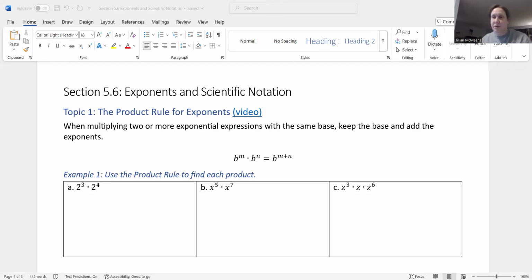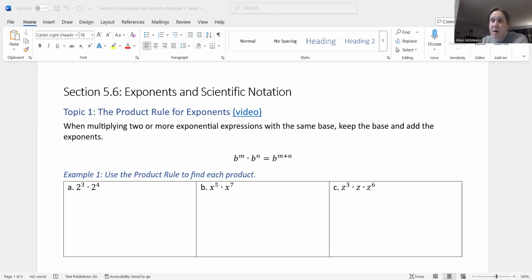So scientific notation is also helpful. You see scientific notation probably more so in science classes than you do in math classes at this level, but it's a good thing to know and learn, okay? So what I think I'm going to do is the first several topics are really, really short. So I think I'm going to do one video for the first 3 topics. So it'll be one kind of longer video instead of 3 really, really short ones, okay?